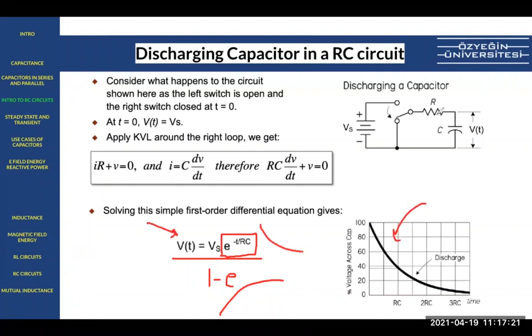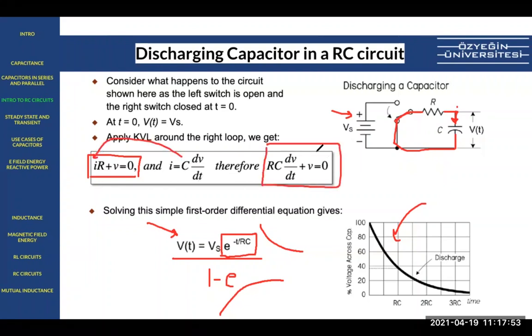For the discharge equation, let's connect the switch here. Now the circuit becomes this, and that means there is no Vs anymore, right? So the nodal equations become this one. And same logic, you write the current and voltage characteristic of this cap, I equals C dV/dt. You put it here, and the equation becomes this.